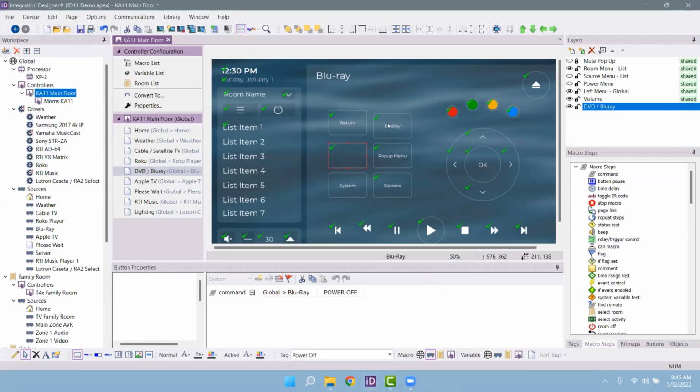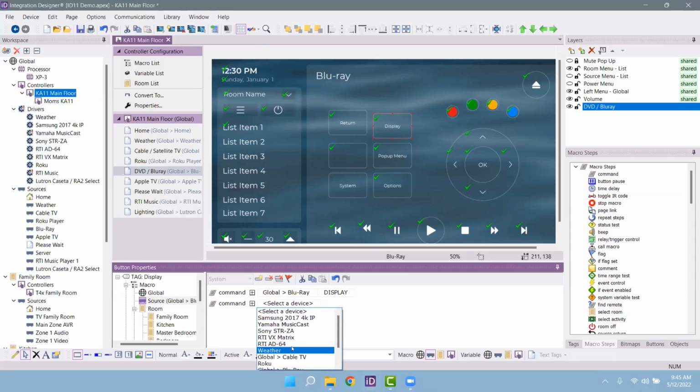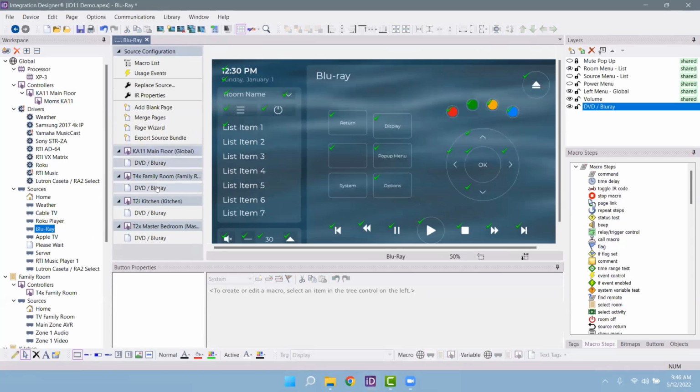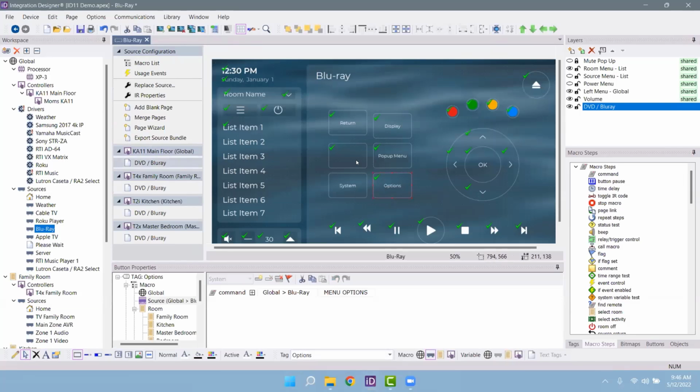Watch this. What if I wanted to make this display button do something else? Maybe I'll go to my code sets here and change this to send a display command. And then whenever I send a display command, it'll send another function. Maybe I'll need to send a, I don't know, function blue. Doesn't matter, whatever the command is, right? Now, if I go to my other devices controlling this Blu-ray player, let's click on the Blu-ray. What do I do here? Yes, so this display now here does this.